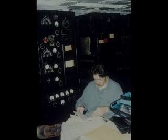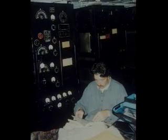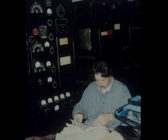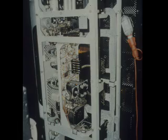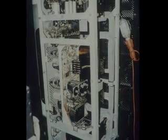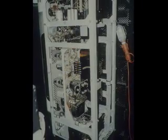Here we see W1NZR studying the TBM manual. On the day we visited and took these pictures, the modulator was not working, and we decided to pull maintenance on the unit. The problem turned out to be a shorted screen bypass cap in the speech amp, which was corrected in short order. The modulator is surprisingly sophisticated for the period, including effective speech compression circuitry and a modulation reactor shunting the modulation transformer secondary.